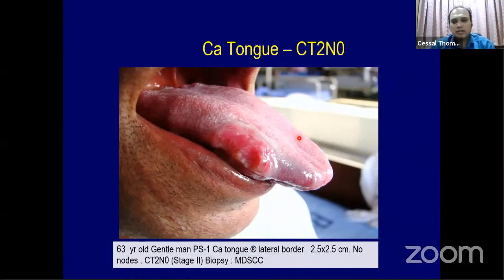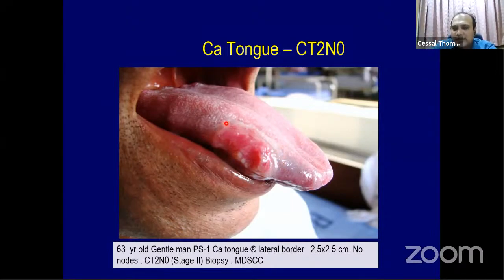Now we are coming to the tongue tumors. It's an entirely different arena. I'm not a good fan of radiotherapy for tongue tumors. It should be treated surgically. I'm saying this unbiased, because in buccal mucosa, in exophytic tumors, I prefer radiotherapy, although two options are there, radiotherapy and surgery. For tongue, I have a T2 tongue. I have only one option, that is surgery plus or minus reconstruction. You have to consider a wide excision.